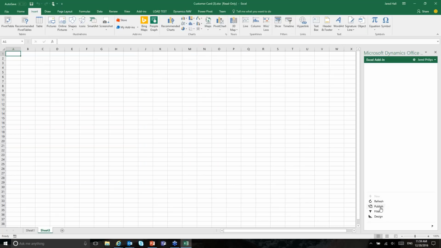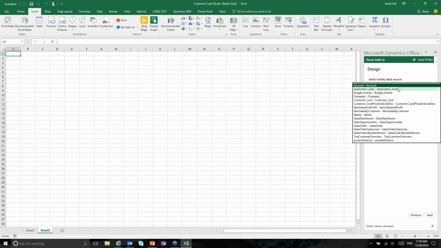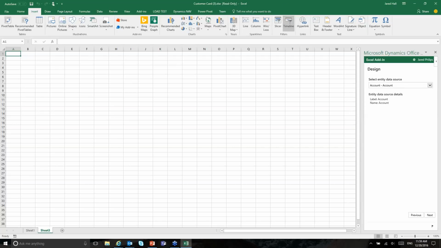And from here, I can design a query. So I add tables, and this will pull in the list of all of my data connections from my web services page. We have a few default out of the box, but any additional ones that you create through that assisted setup wizard will also show up in this list, and you can then start working with it straight from a blank workbook in Excel.